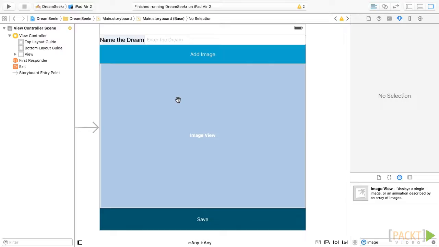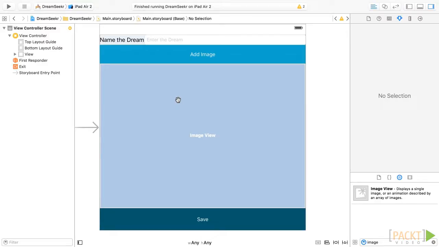Okay, so that's great. But usually we want to have a slightly different layout based on the design for different devices. And in fact, the design I want here is to have buttons and image view run horizontal across the screen when using a regular sized view. So how do I achieve this?